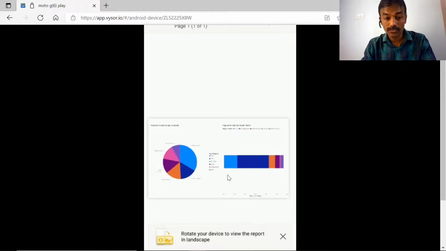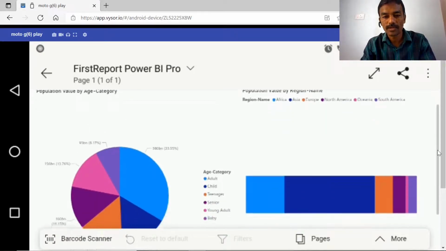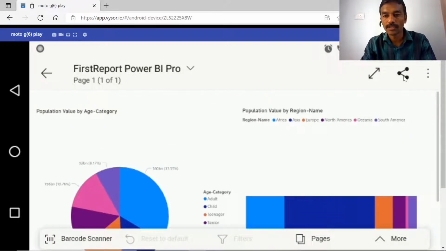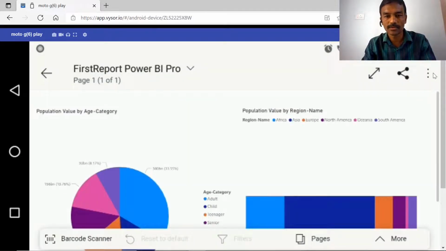This is the way it shows up, and it is also showing to rotate your device to view the report in landscape if you want. So I'm just trying to rotate it. If you do this, you can see how it looks in more detail view. We can share this report from here, on social media platforms as well.